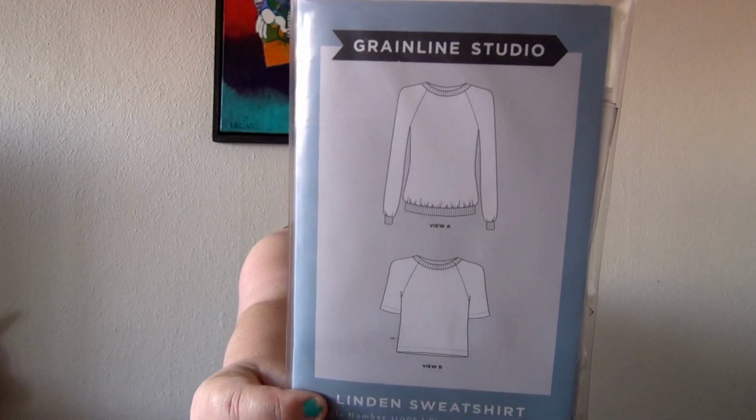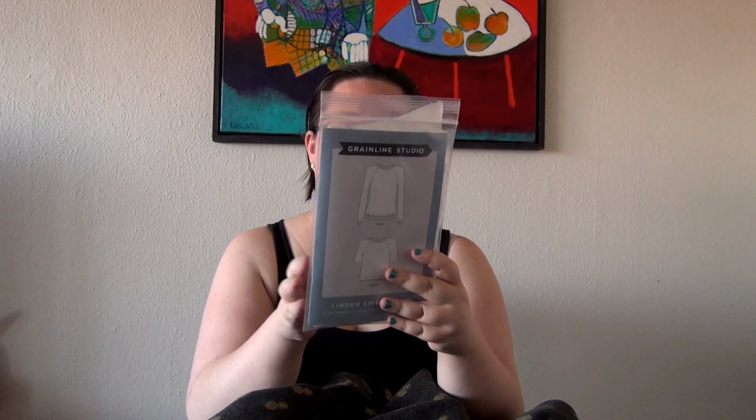The pattern is the Grainline Studio Linton sweater, and I did view A, as you can see. I did shorten the sleeves, because in my size, which is the biggest size, since it only goes up to a US size 18, the sleeves before I put the cuff on were even longer than they are now with the cuff. So it's way past my thumb actually. I don't like long sleeves, so I really don't like really long sleeves. But yeah, nice, warm, fun print.